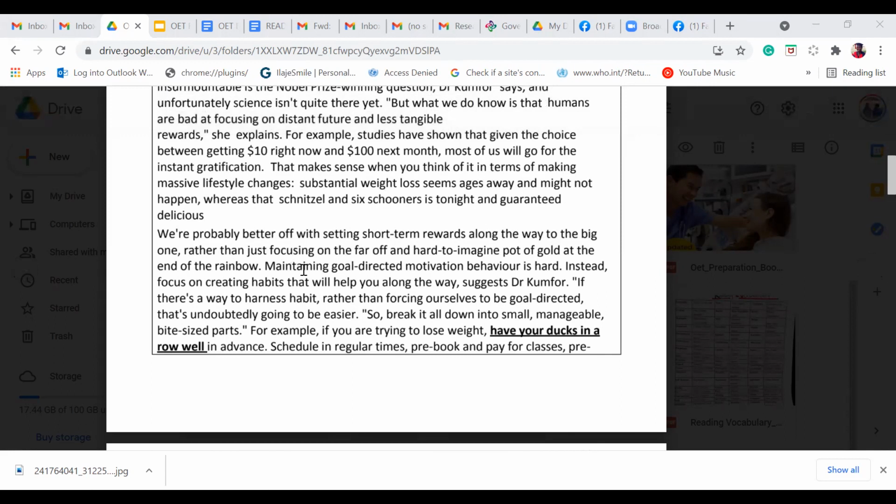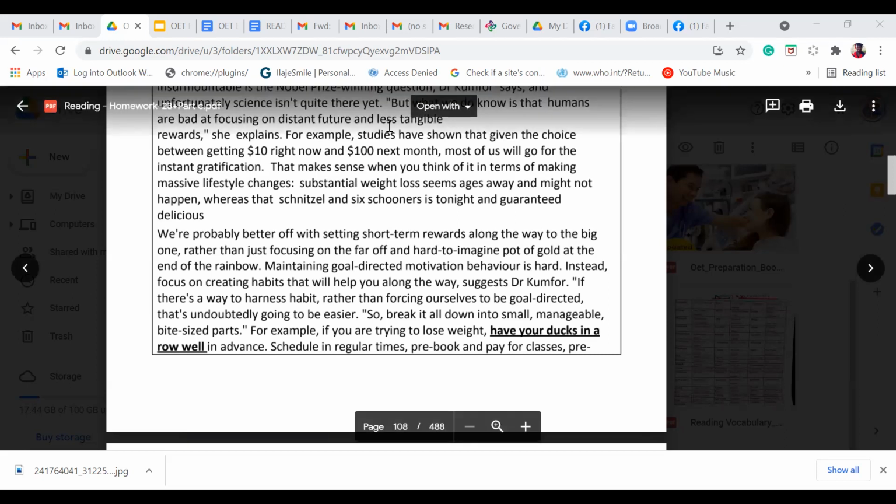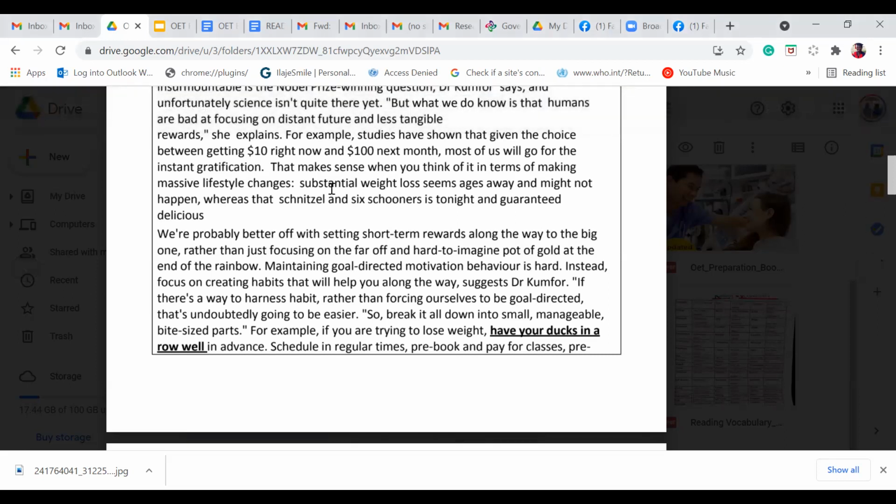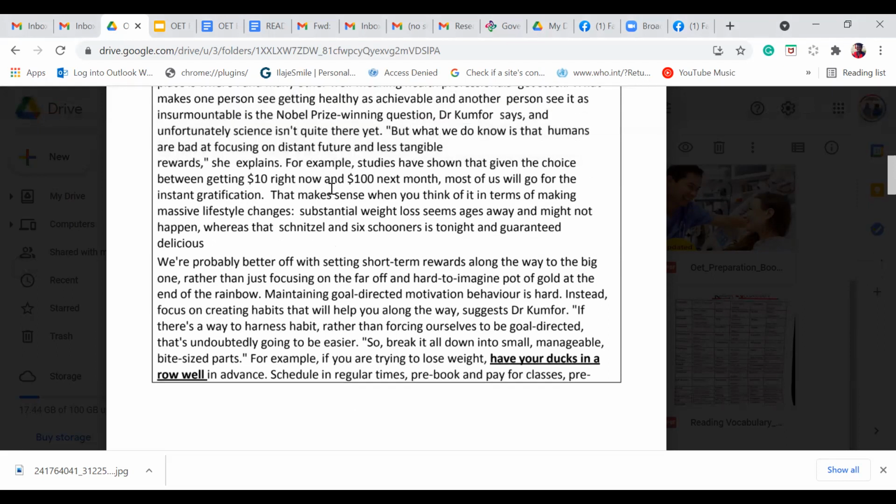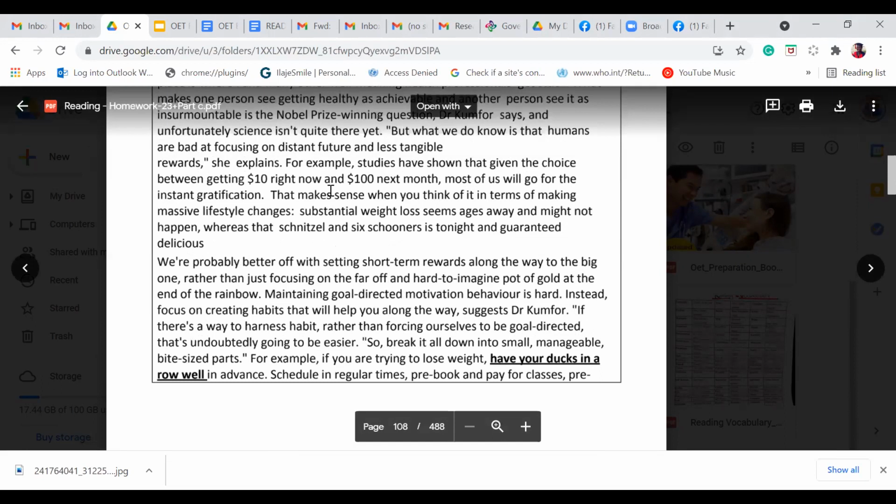Yes, I understand that the paragraphs are not so clear in this, but in your own question paper, it's going to be clear because this is a PDF and all that, so it has adjusted itself. All right, apologies for that. So let's pick it up from here because we're looking at study.